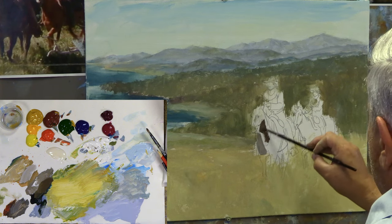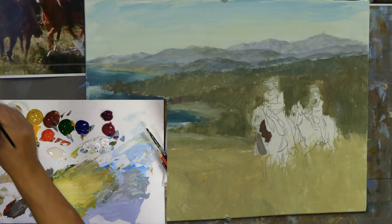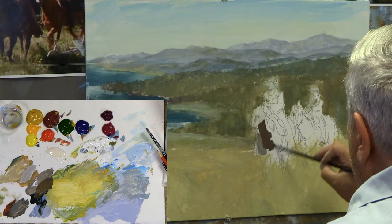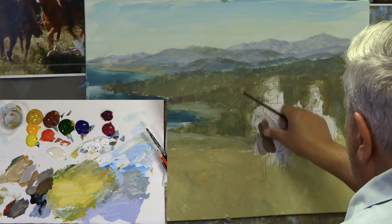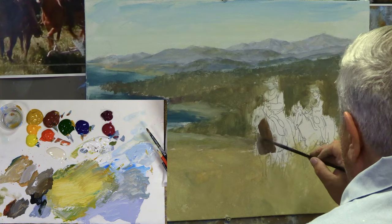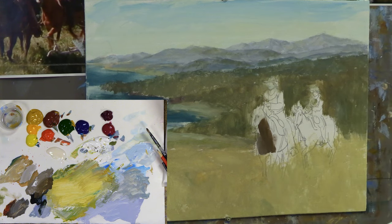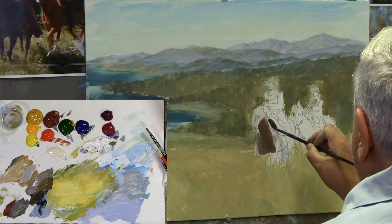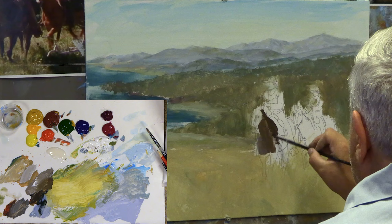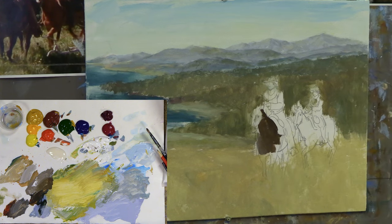Let's put in the side here, which is going to be the shadow side of him. Okay. And so burnt sienna, a little bit of the violets here, and then some blue. And we'll let some of these tones all mix up here a bit. Not tremendous here. We'll go a little bit darker right over here. So you can see I'm just stepping back a little bit with the darker tones right up back over here. They usually have a real dark, blackish mane and tail and stuff. But this is just for us to block in.